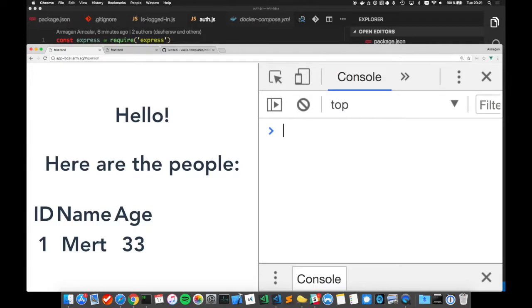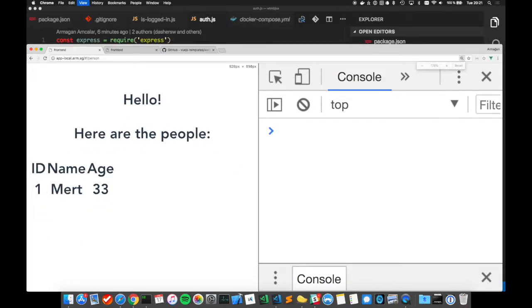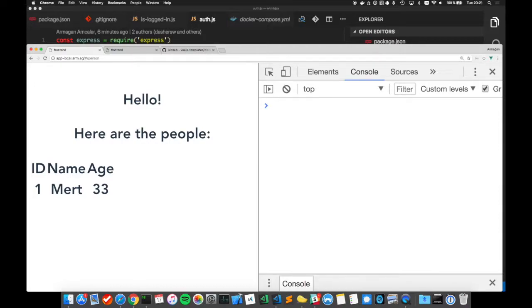It gives me a different formatting, a different list that is now the actual Vue.js application. And I'm going to talk about how we did this.